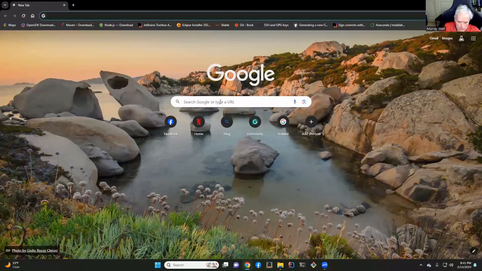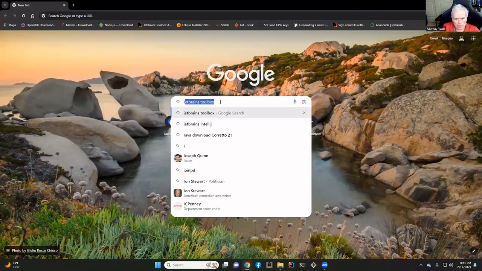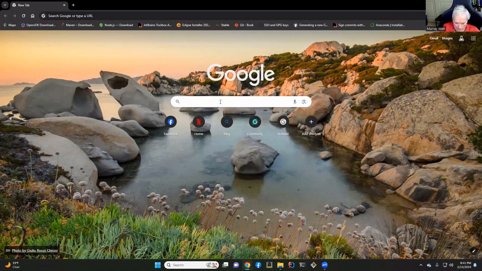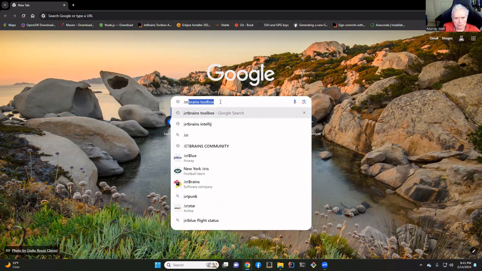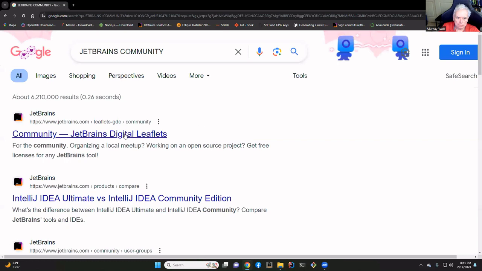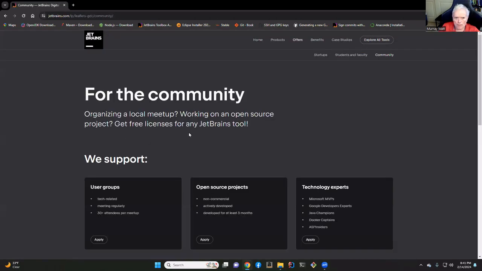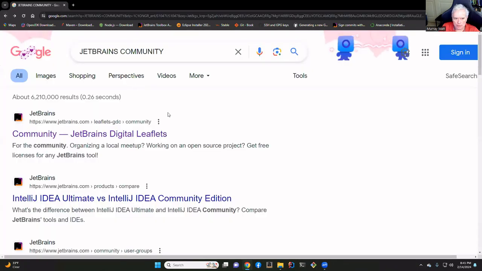Now, Intellij has two main IDEs, and they are an ultimate version and a community version. The community version is free, but I already have the ultimate version installed.